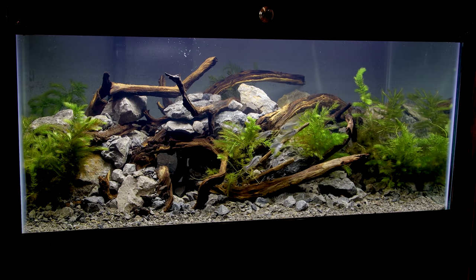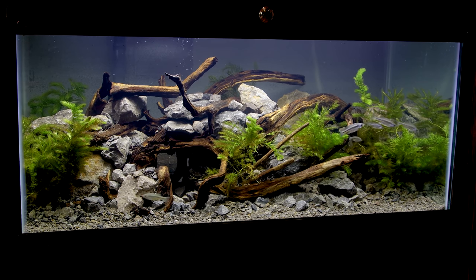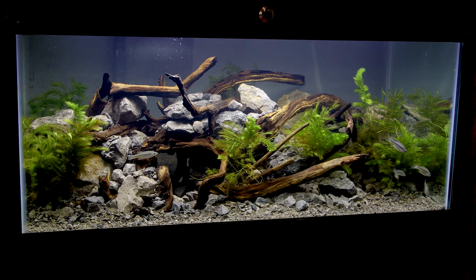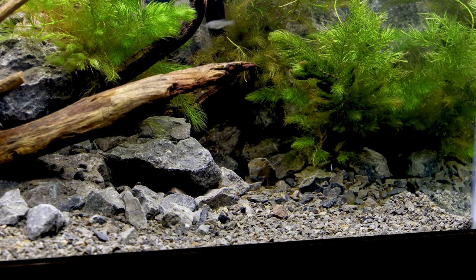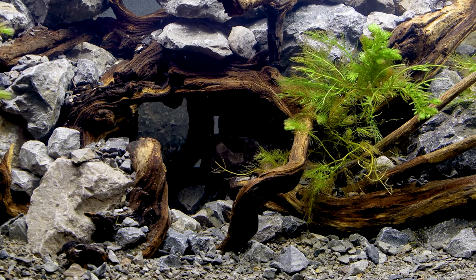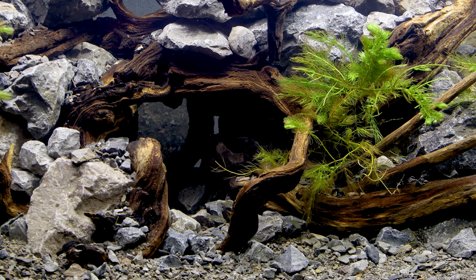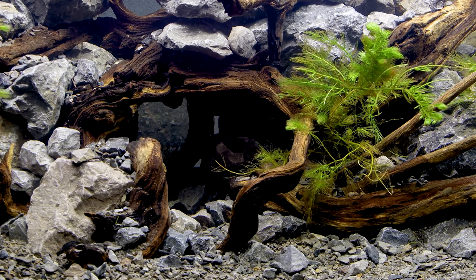Introducing the new Emeka River Basin inspired aquarium. I'm so excited to add this one to the lineup, and I'm really enjoying the Butterfly Splitfins. They seem to be at home immediately, which is always a great sign. I was captivated as I watched them explore the hardscape and zoom through the water. I think they're beautiful little fish that look perfect in this setup. Keep in mind though that they still have to color up significantly and will look even better with time.